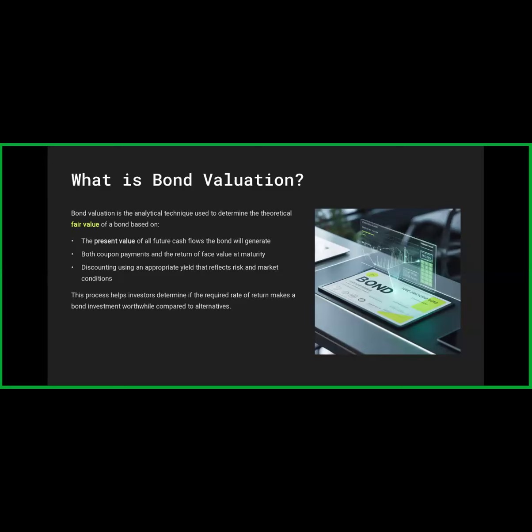So for both of these types of payments, we calculate the present value, discounting using the appropriate yield that reflects the risk and return conditions. I already told you that some of the bonds, the debentures, are issued in the market at a discounted value. For example, if I want 30 CR, I have to issue the face value of bond debentures in the market of 33 CR. Okay, so we calculate the present value of the 33 CR according to the rate of return, that is R.